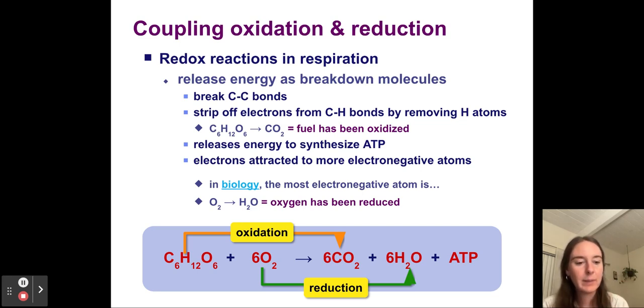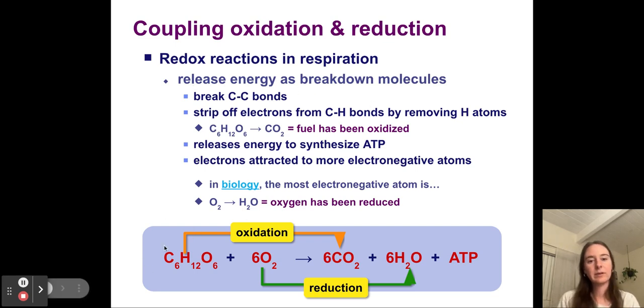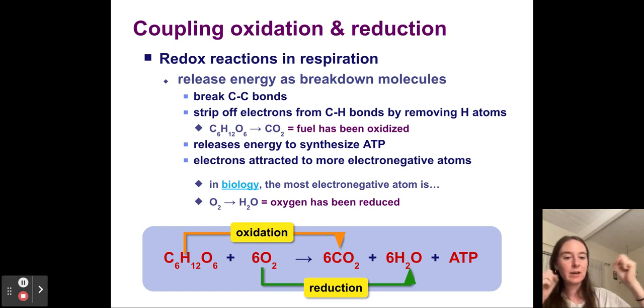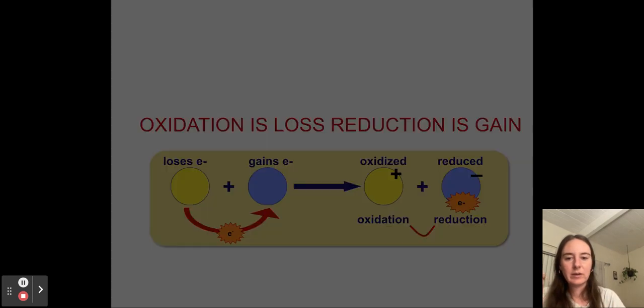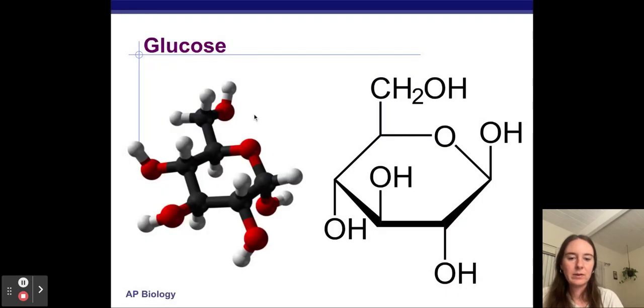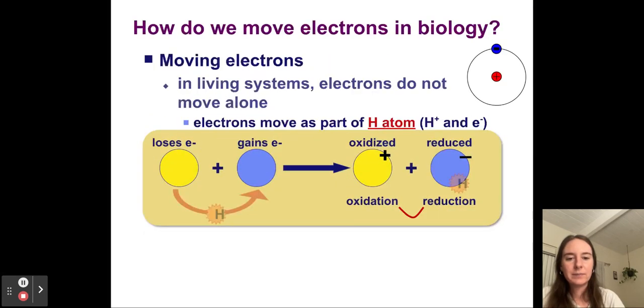So, a recap of what I just shared. We're releasing energy as we're breaking down molecules. We're taking this glucose molecule, pulling off those hydrogen atoms, and whenever you're breaking bonds, you are releasing energy, right? We're also breaking the carbon-carbon bonds. If we go back to our glucose molecule, notice that this is carbon, this is carbon, carbon, carbon. In the same picture here, carbon, carbon, carbon, carbon. We're breaking these carbon-carbon bonds and we're releasing energy.